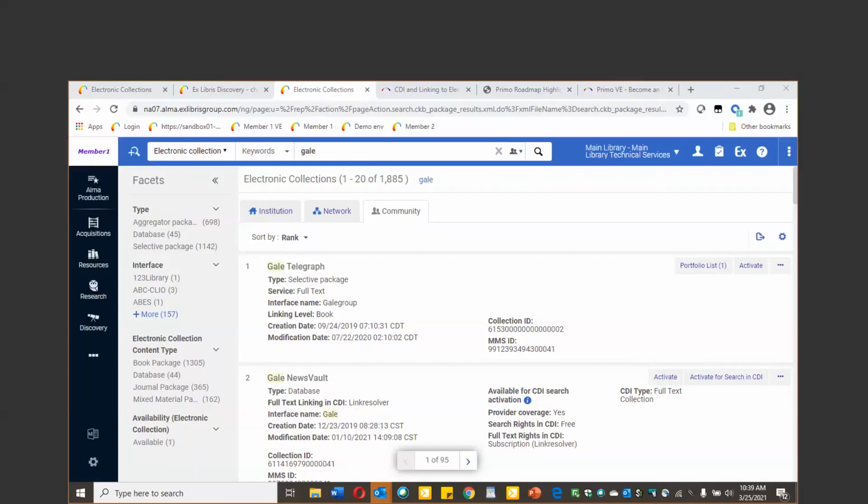So you have it active for search, which would allow the citations to show in the expanded search, but not for show full text available in CDI. Yeah, that's fine. Anything that you have activated in your collection should still be showing. It's just you have the option to use your local records or the CDI records in that case.